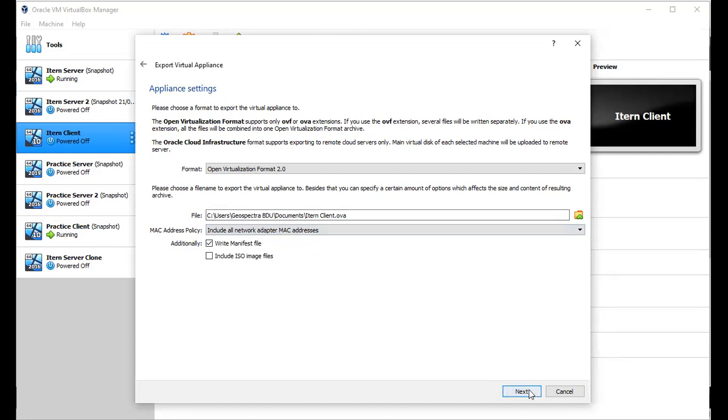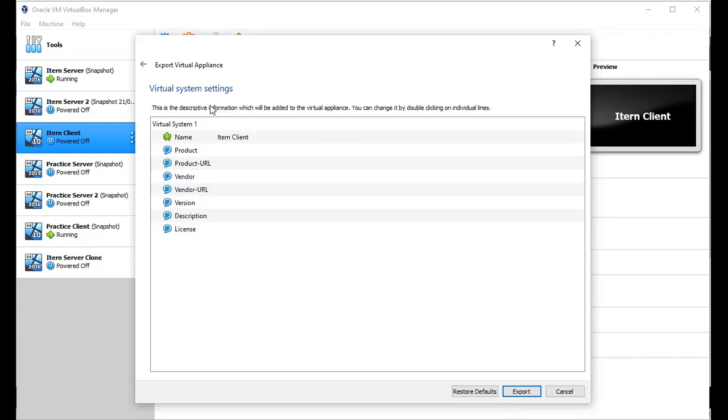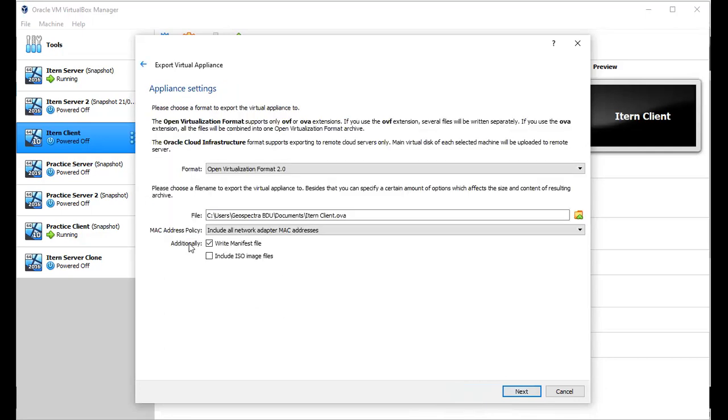Okay. You say next. And then it will show you these are all the things it's going to do. Uncle Femi. Yes, sir. There's another third option. You didn't say anything about it. Let me go there. Okay. Include ISO image files. It will make your backup to be heavy. Right. It's just like when you are doing snapshots and you say you should include all snapshots that you have kept. But you can also check it.